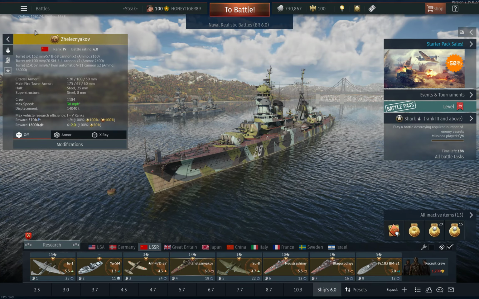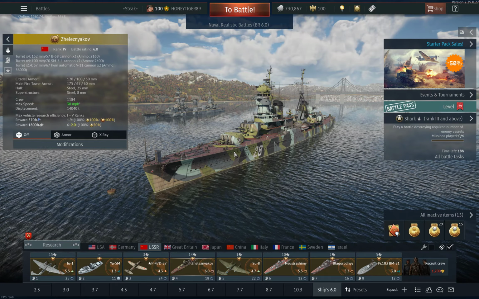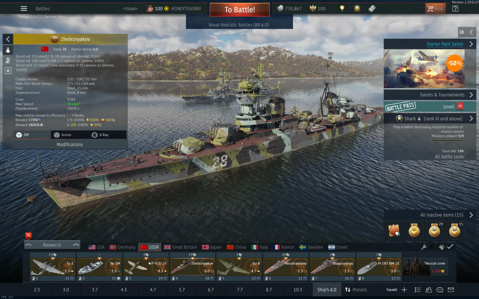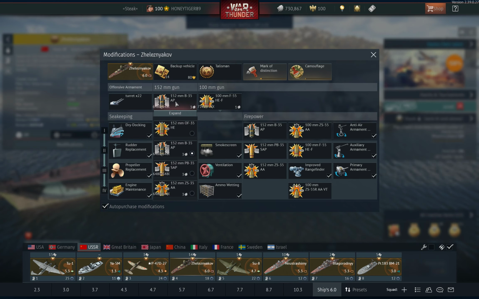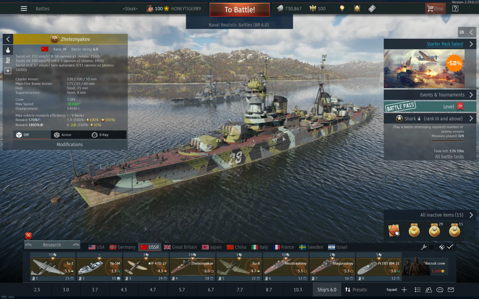Anyway, this is the Zimkopf, whatever you want to pronounce it. This has four turrets with three guns of 152 with a pretty good penetration. And also has sub-rounds, which also have good penetration.